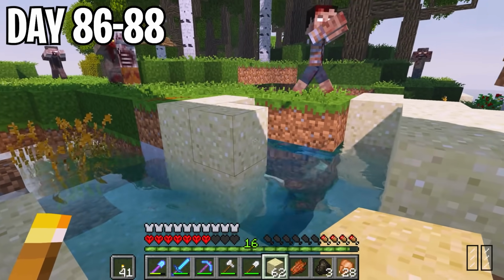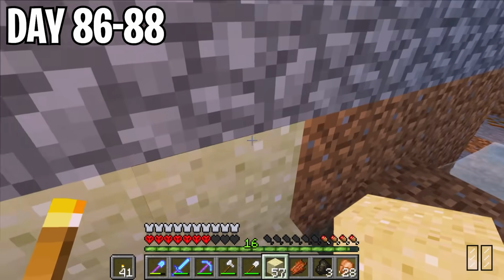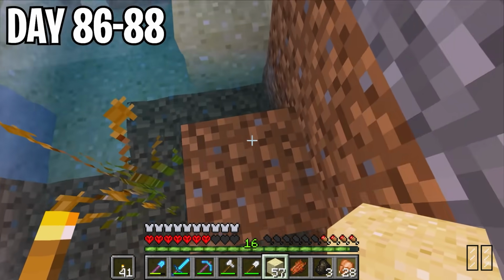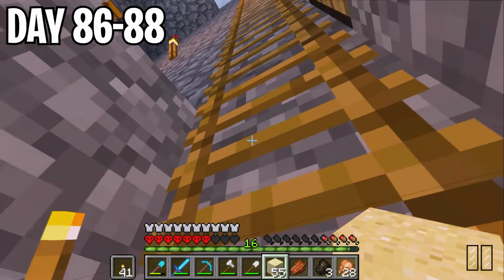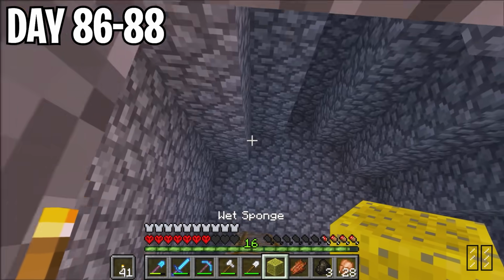This is also where the sponge we got earlier comes in. This pond is in the way, and to get rid of it, I have to go and get the wet sponge, cook it in the furnace to make it dry, and then use it to clear the leftover water from where our lava will be placed.